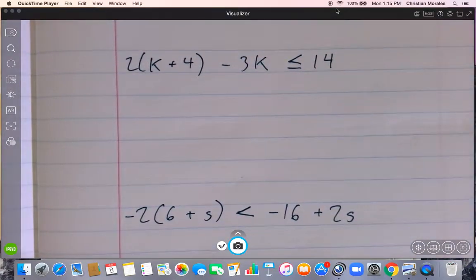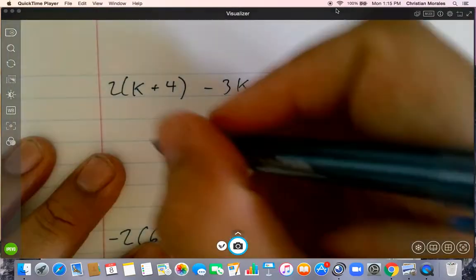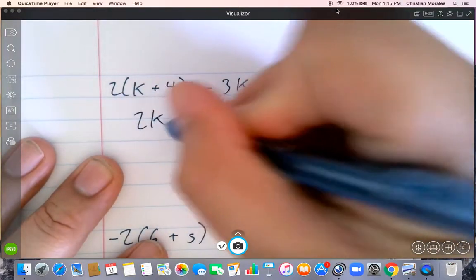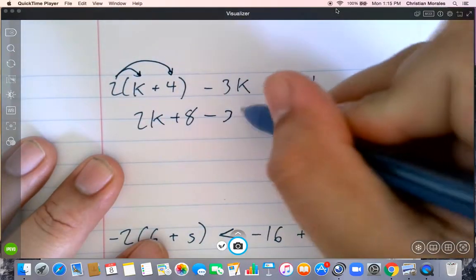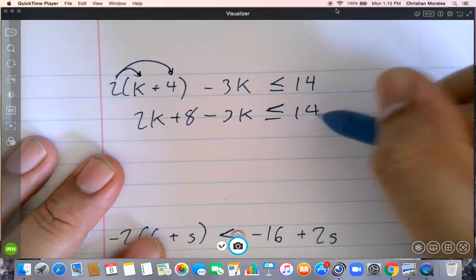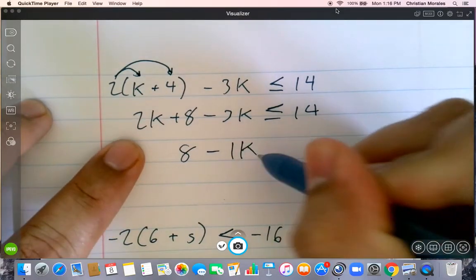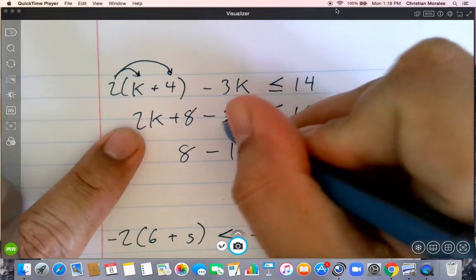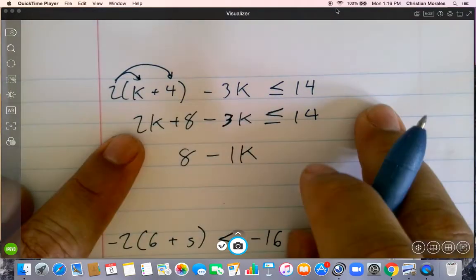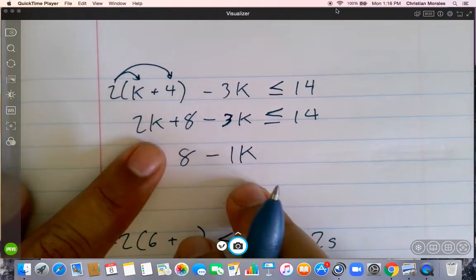All right. Okay, let's do 2 more examples and then we'll be done. Here, we're going to distribute the 2. So you get 2k plus 8, right? Remember, both of them multiply by 2. Okay, 2k minus 3k, that would be minus 1k. Now, I didn't cancel it out because they're on the same side. I had 3k and 2k both on the left side. I'm not moving them over, so I'm not using inverse operation. I just put them together. 2k minus 3k minus 1k.